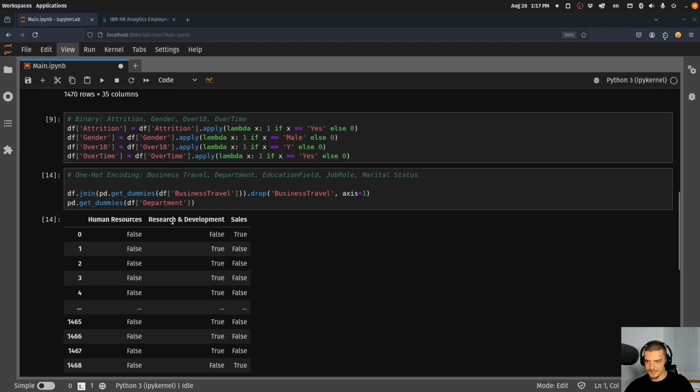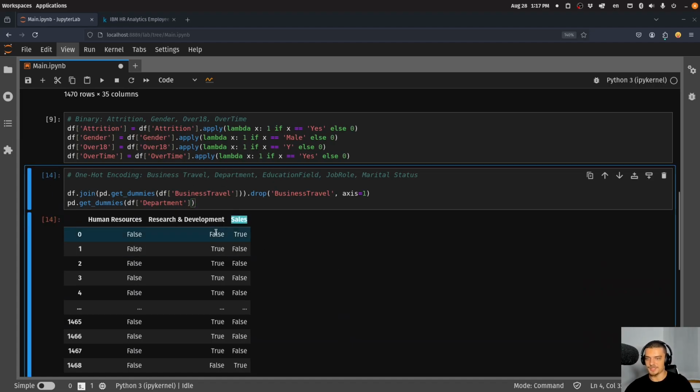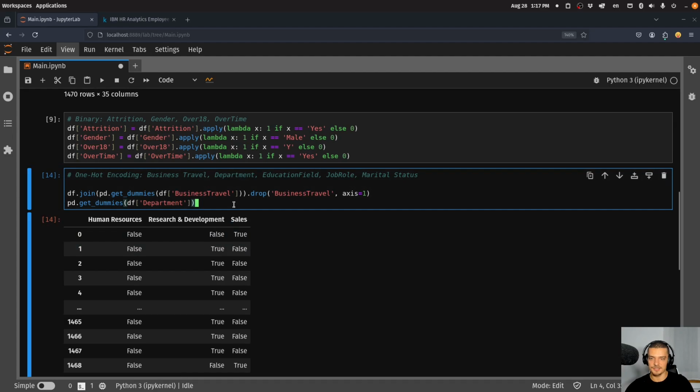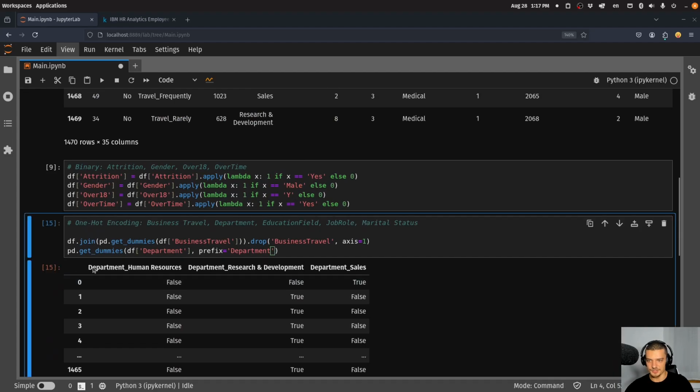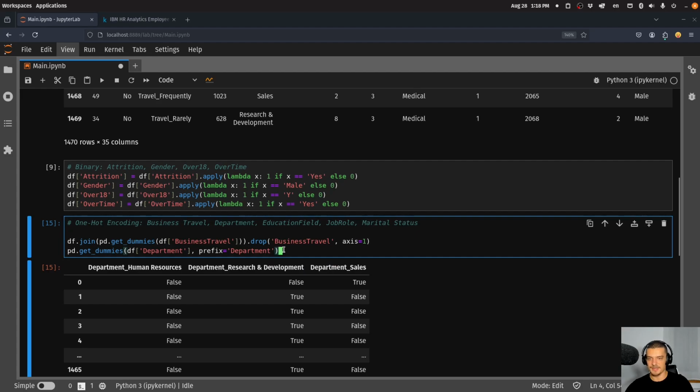That is, this, for example, sales. What does it mean now, sales? It could mean anything. It could mean a number of sales. It could be any feature. So what I want to do here is say prefix equals department. And what this is going to do is name the features department human resources, department research and development, department sales. So this is just a small thing that we can change here.